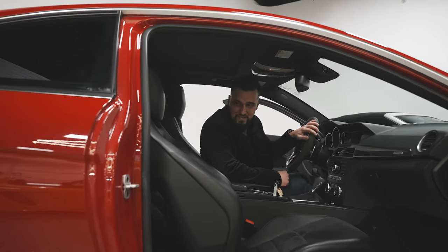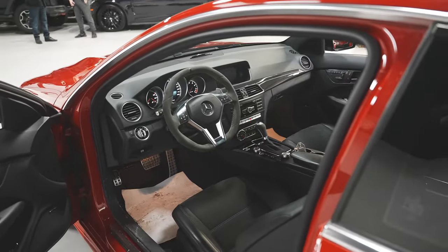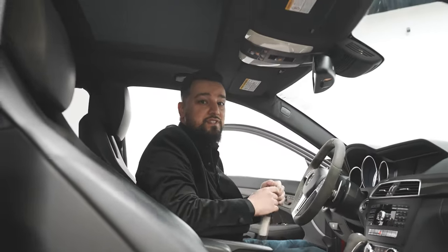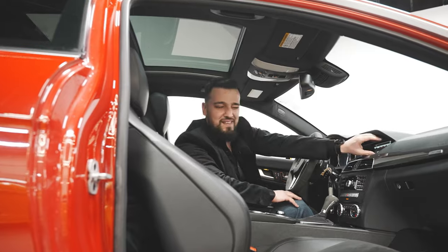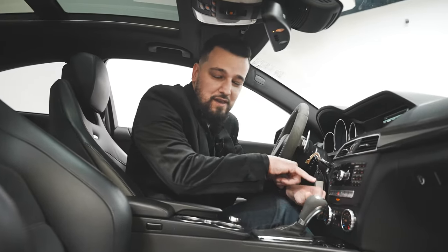Now I'm going to show you guys my favorite part — the most important part about a Mercedes — the interior. The interior has this beautiful suede in the middle, Alcantara with the leather on the sides. It also has carbon fiber with the 507 edition badge right here. It's got this beautiful Alcantara steering wheel, which is just lovely to hold. It also has a nice black roof — unfortunately not suede, but it'll do. It also has a massive sunroof that spreads from the front all the way to the back. The cluster is a little bit outdated but still has a nice display. This shift knob is gorgeous — it actually has the AMG original logo on it, which is really something special.